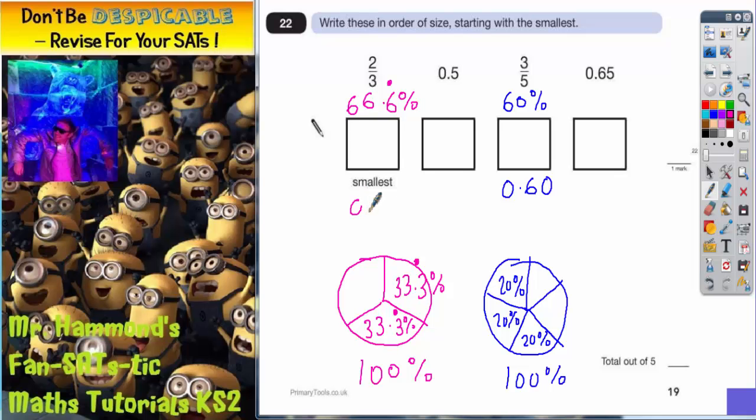Or as a decimal that would be 0.66 and the sixes recur. So it would just go on forever like this. So actually you can leave it as 0.6 with a dot over the six. It would actually be more correct and better to write it with just one six because all of the sixes recur. But either of those two things mean the same thing just going to result in a long string of sixes going on forever.